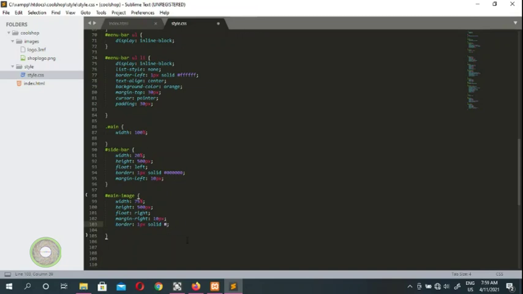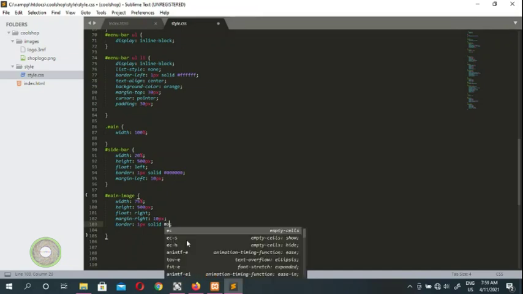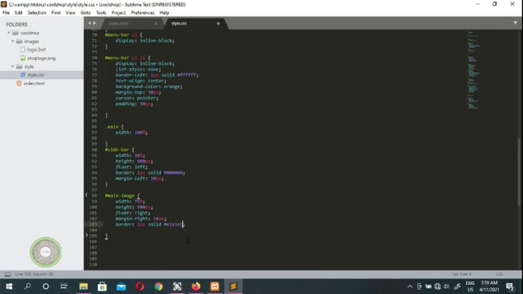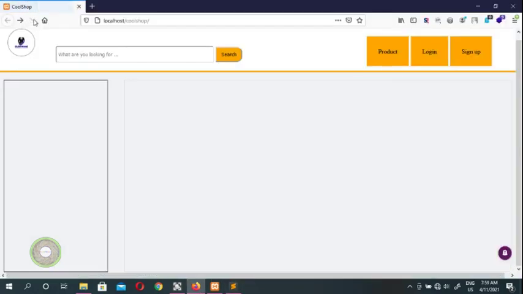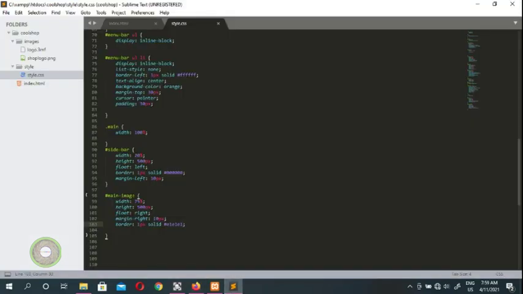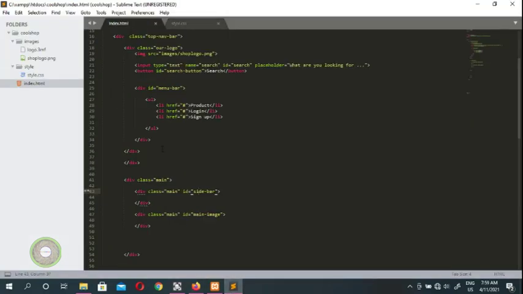You guys can put an E5, but I'll put an E1. So I want to put a nice grayish color. So that's how it looks, because this place is reserved for our photos, and this place now is reserved for our menu bar. Okay, so now the fun begins.